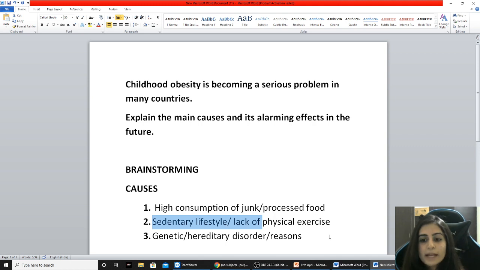So you don't have to write it separately that they play a lot of video games or sit in front of screens. That would basically be a part of this particular point. Okay, play a lot of indoor games. That's an okay point, Sohil.